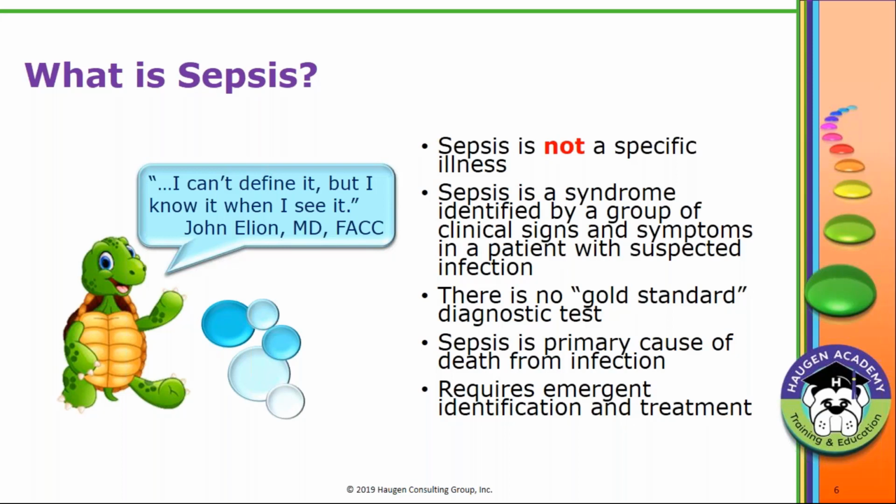So when we talk about the coding of sepsis, a lot of times we're really focused on DRGs and reimbursement and all this other stuff, but if you think of it more from the clinician's point of view, the doctor is trying to identify if this patient has sepsis and begin the treatment immediately so that the patient won't die.